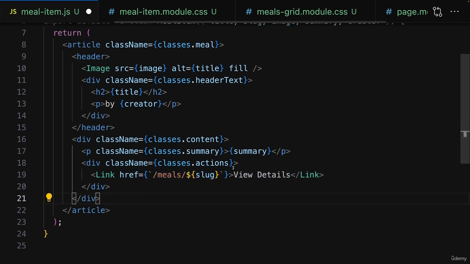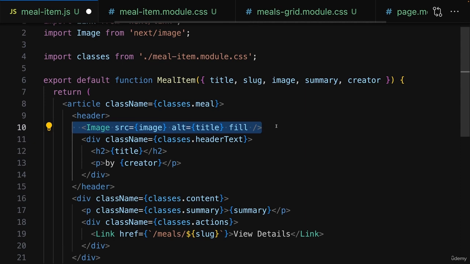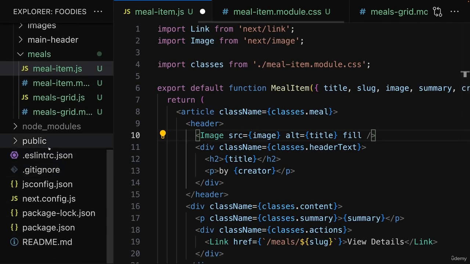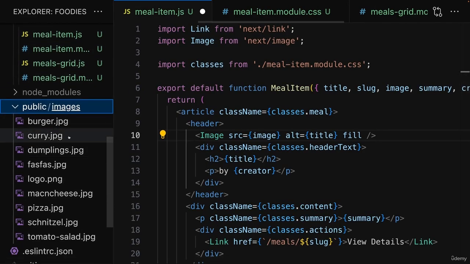The other interesting thing is this image component. It's this Next image component, and it's interesting here because the images I'm outputting here will now not be imported manually from that assets folder. Instead, we'll be working with meals that are stored in a database, and their images are stored in the public folder.